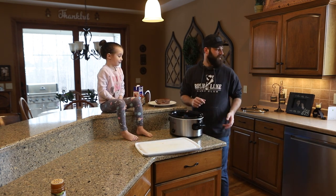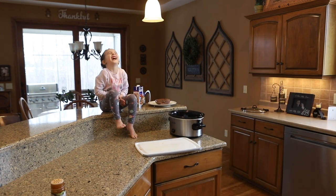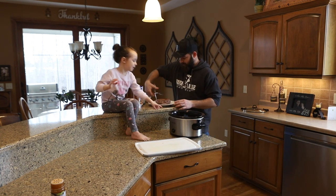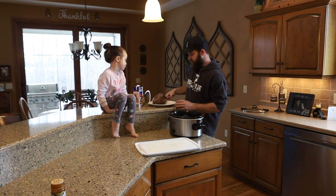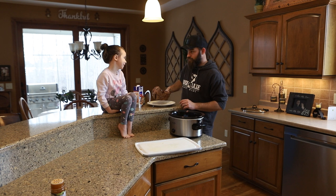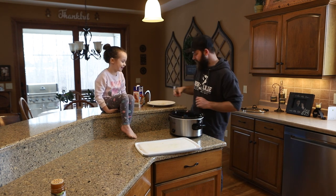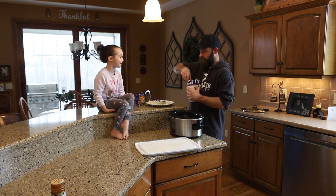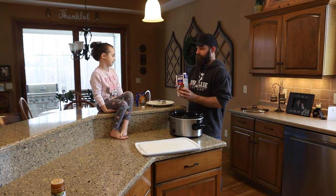All right, where'd my tongs go? Alrighty. Why put it on top of the onions? That's how we cook it. Oh. Okay, so we got our big old venison roast. It's gonna be really yummy and tasty. Yeah, it is. We got our big old roast we're gonna throw in there. You've had this a bunch of times, Tessa. You love this. Yeah, I love that.